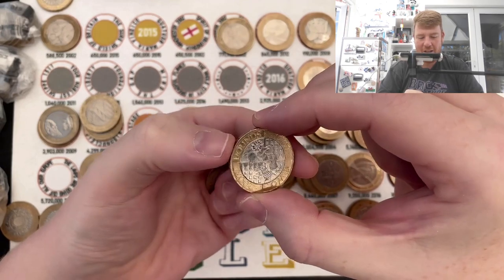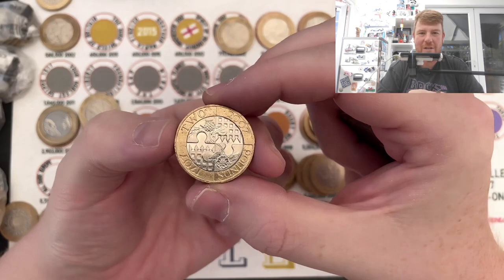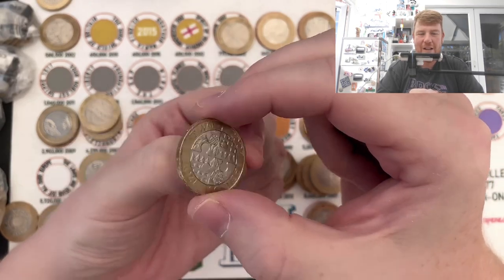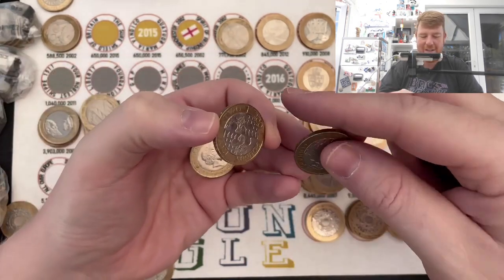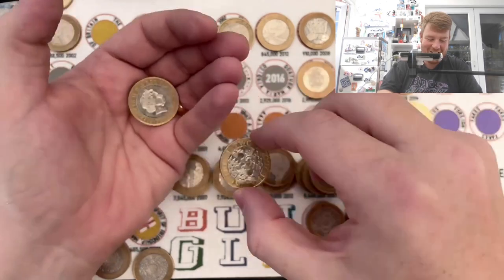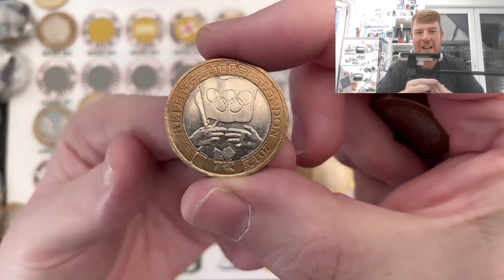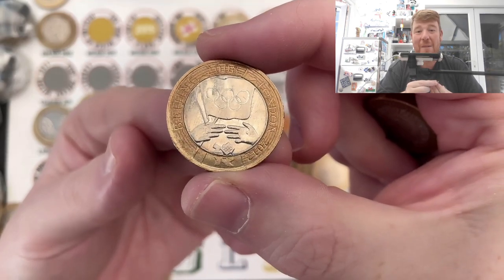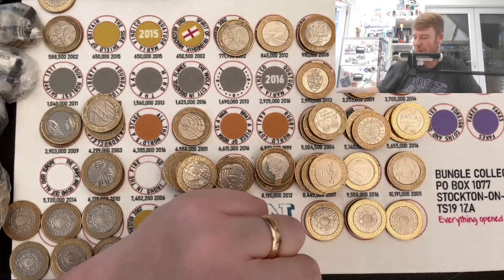Oh, is it? No. Oh, panic there. I thought it was rotated upside down, but it's not. I just had the coin the wrong way around. Oh, sorry, yeah, because it's £2 is the thing. That's that way, isn't it? Anyway, so look at that. There is another Beijing handover. Another under 1 million minted £2 coin. Another fiver's worth. Spot on.